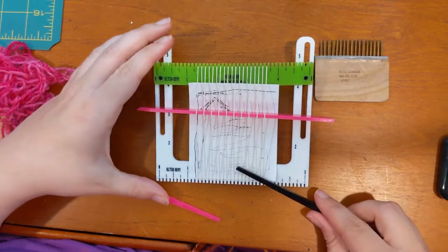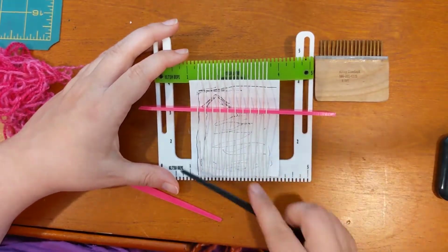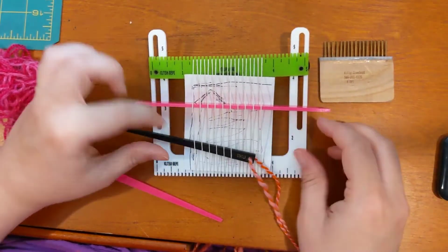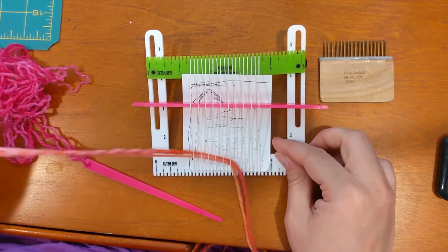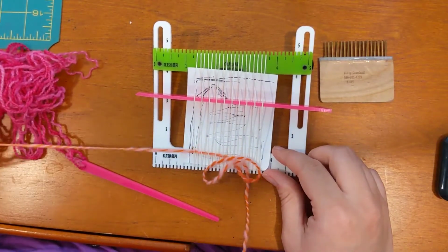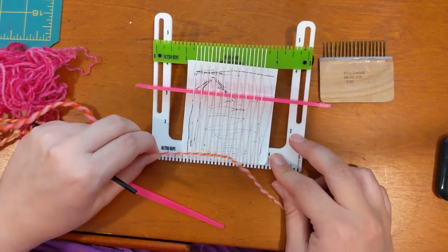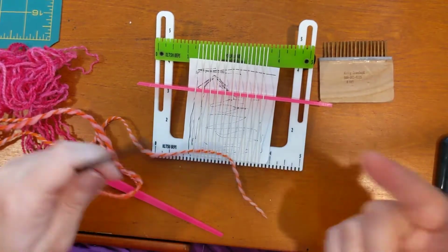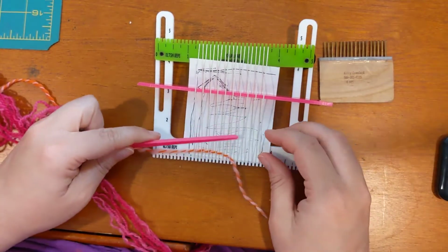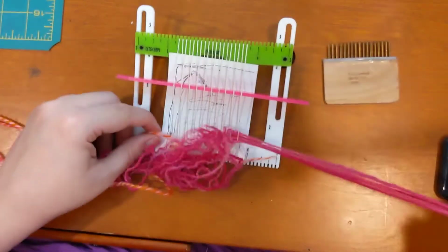All right. So I know I want this peachy color for this half of my weaving, which is technically the foreground, but in this part of the weaving, I am abstracting it with some dovetailing, which is a technique where setup is very important. So I want one needle going on one side and my other needle going off to the other side of my loom.